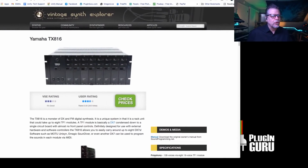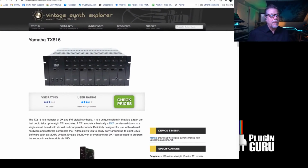In all of its glory, it was 8 separate little slots, and you could buy it with all 8 filled, or only 2 filled and then 8 blank, or 6 of them have just a metal sheet up, and then as you bought separate modules, you could add them. And so I'd planned to add more. I had my original DX7, which is over here, and I had this. So I had 3 DX7s, but I didn't have 8.